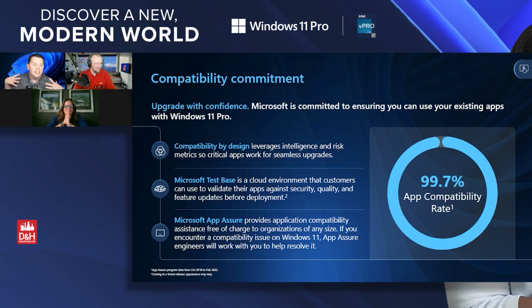So I loved it. I think the thing here, though, has to do with compatibility, right? Windows 11 is an evolution of Windows 10. They can be managed together within the same environment, meaning you can have Windows 10 and 11 devices. You can have older Intel processors, newer Intel processors. They will all work simultaneously within the same environment, and they can all be managed together. And please be rest assured that we are 99.7% compatible with applications from 10 to 11.